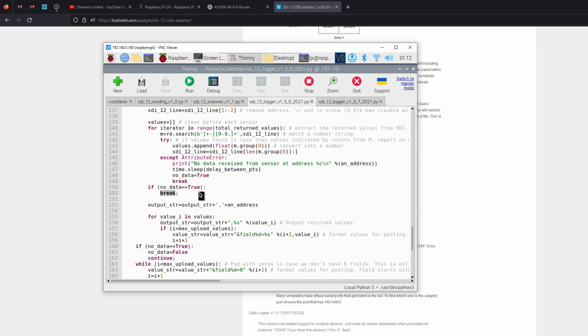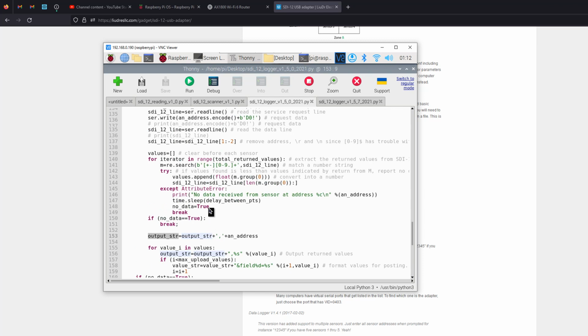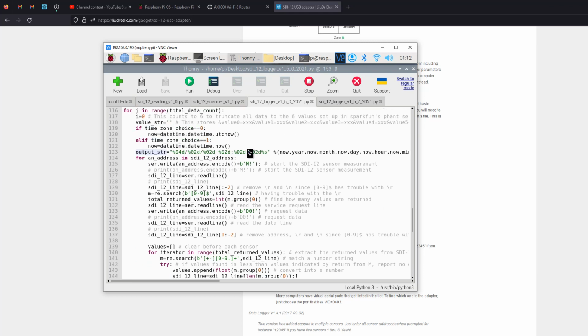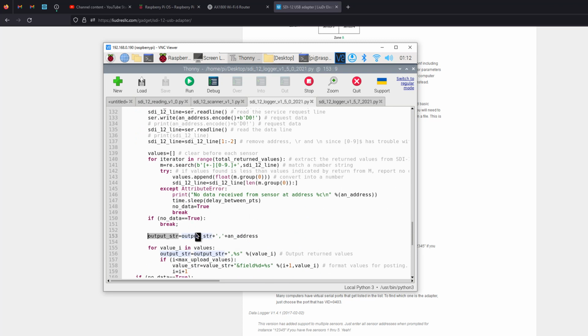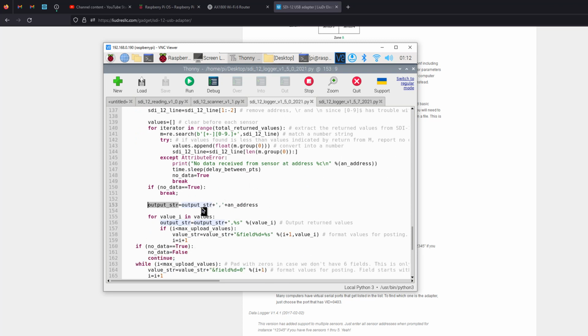If you do have results, the output string already has the year-month-date and hour, minutes, and seconds. It's going to append the SDI-12 address, and then append all the values received. There's also this maximum upload value, which is limited by the original online service, ThingSpeak.